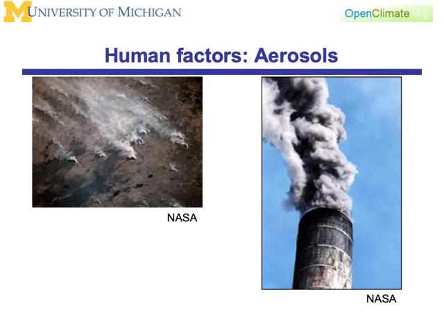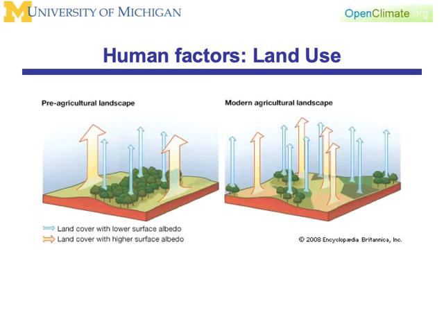Well, the other human factors, the easy one is aerosols, smoke coming from fires. That's fires burning on the ground up there, smoke out of a smokestack. Air pollution. Aerosols are pretty complicated. They can heat, they can cool, which gets people who are into geoengineering excited because that means they're a knob. And then the other big factor that humans are responsible for is land use change, and that changes both the reflection from the land, called the albedo, and the absorption by the land.